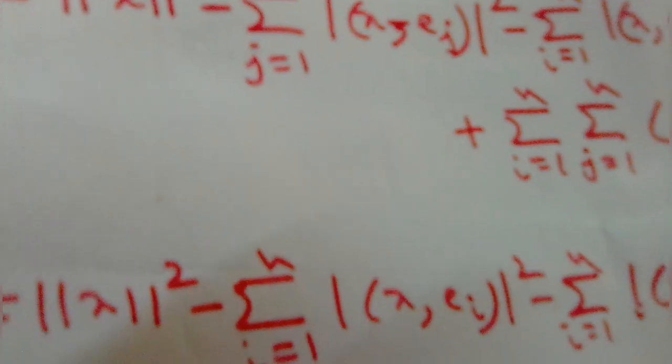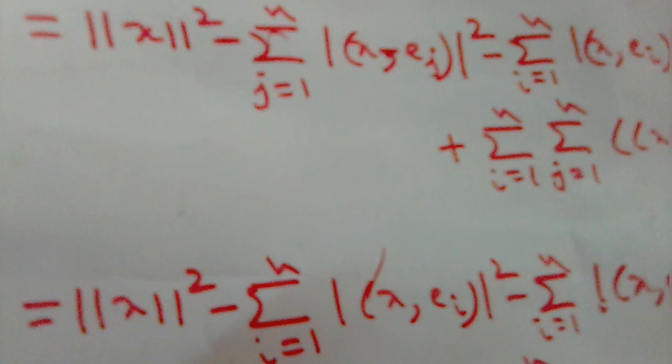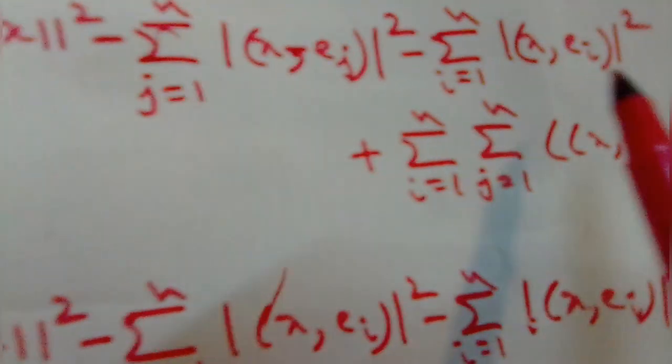If we change this dummy variable, and here it is observed, if we take all j as i for the sake of simplicity and for the proof of our result, then it will be replaced as i, the dummy variable. So j is changed with i. So i runs from 1 to n, ⟨x, ej⟩ will turn to ⟨x, ei⟩. Here also it changes for i. Yes, it is the same expression as we wrote.